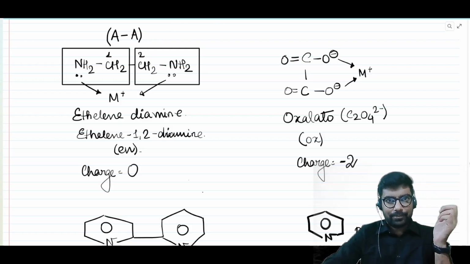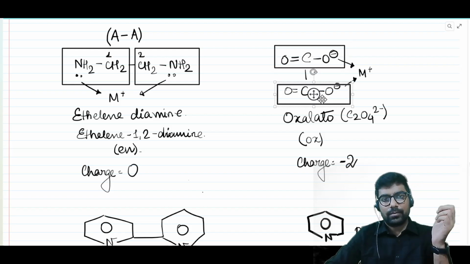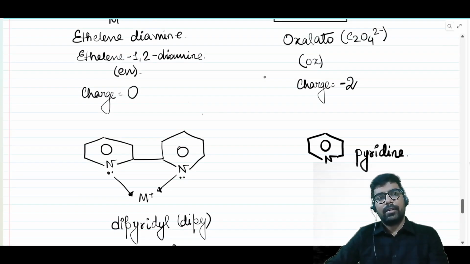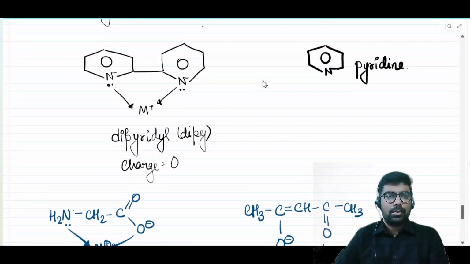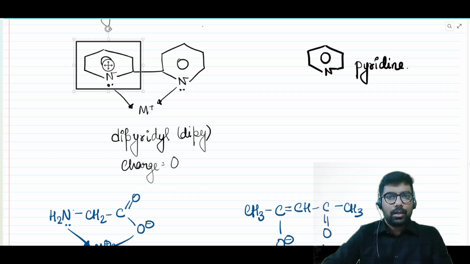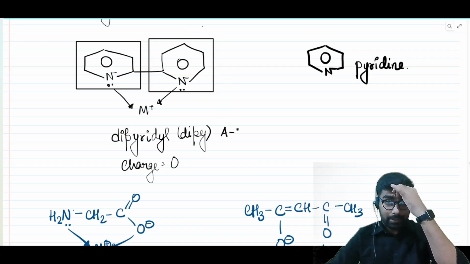Again, in this molecule the CH2CO part is one part, and there is another same part, CH2CO minus. Again the same part. So this is also an example of an AA type ligand. Again, going this way, we see there is a pyridine part: one pyridine group is in this part and one pyridine group is in this part. So again two same parts, so this is also an example of an AA type ligand.